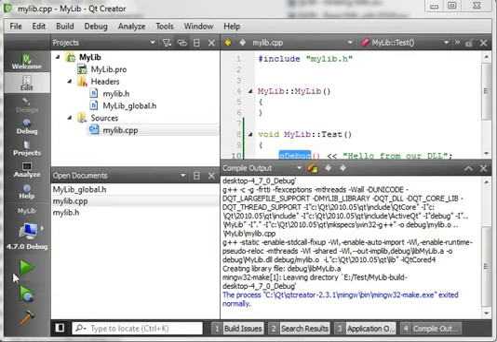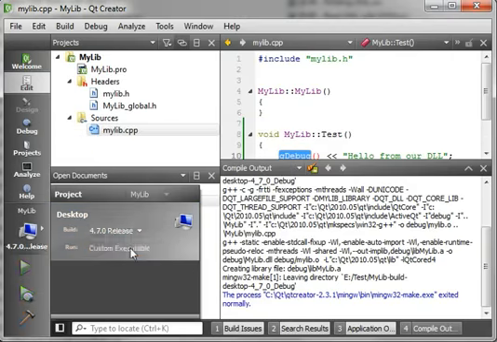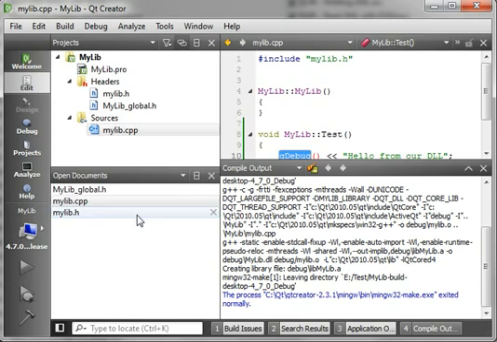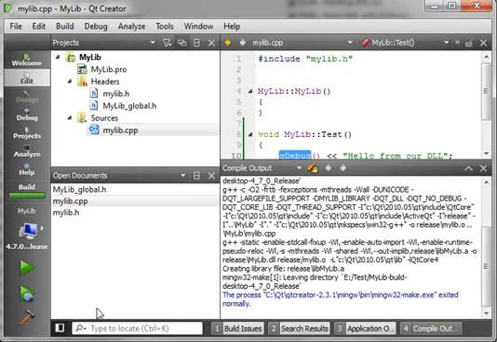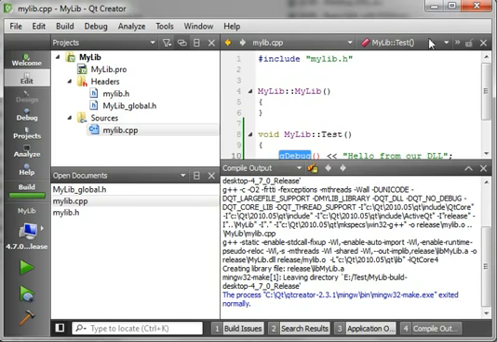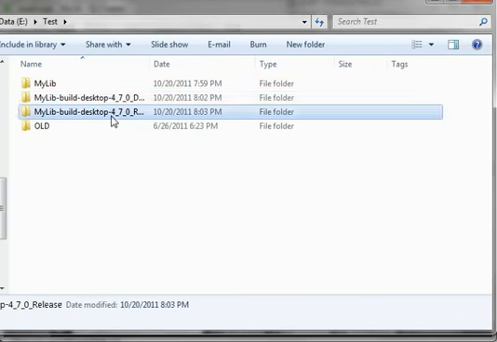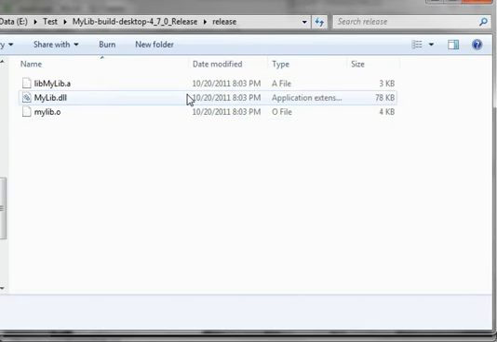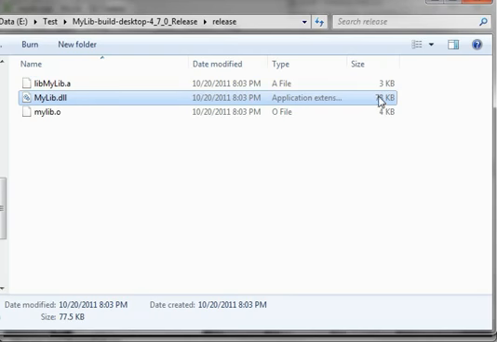So let's go back in here. Let's flip this into release. Wait for evaluate and parse. Give it another good build. And let's just jump back here into our release folder. Ooh. Something happened. Something went boom boom. Let me pause and figure out what happened. Sorry about that, I was in the wrong directory. Here we go. Go into release, and there it is. mylib.dll is now 78K. So what is the big difference? I mean, we're talking about 300 kilobytes here.